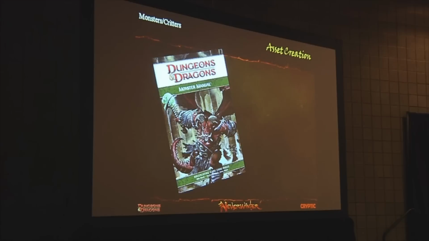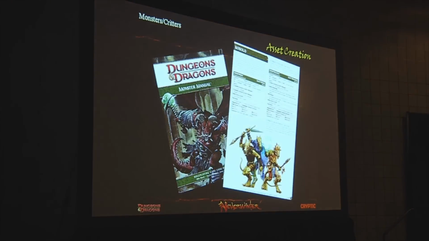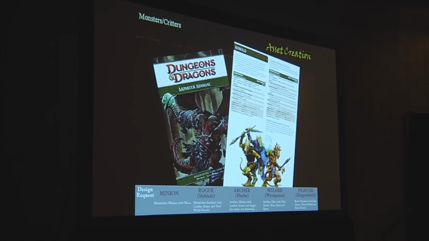So of course, starting off with Dungeons and Dragons, one of the biggest things is monsters. And we go right to the source, the monster manuals, and we pull out all kinds of information from that, like the different class types and all of the details, even a lot of the backgrounds and physiology of some of these critters. I'm going to talk a little bit about a staple, which is the kobolds. When we decide to do a group like the kobolds, design gives us specific requests on which ones they want. Typically, it's 5 different types: minions, rogue, archer, wizard, and fighter, and almost any monster fits within that.